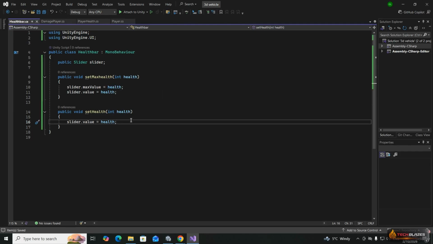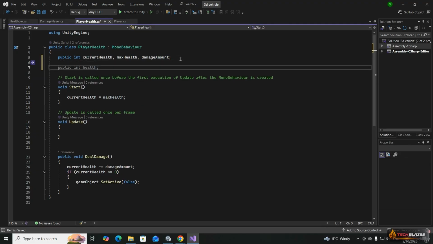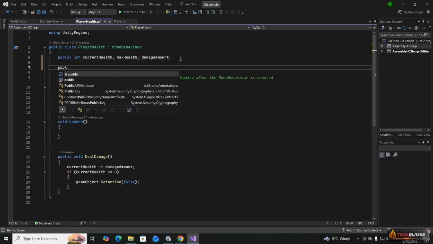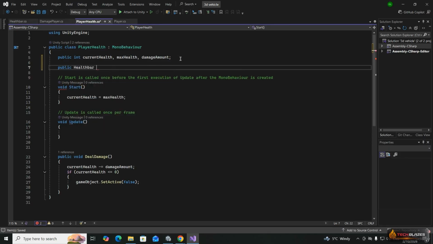Now, let's save this script, and we need to access this script from our player health script. So up top, what we can do, we can say public, name of the script, which is HealthBar. Let's call this one healthBar with a lowercase h, semicolon at the end. And as I told you, we need to connect this current health with our values.